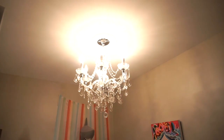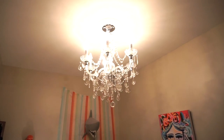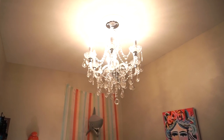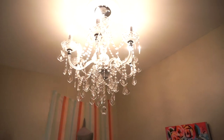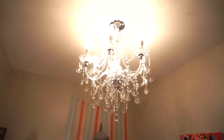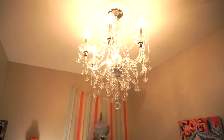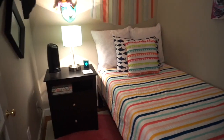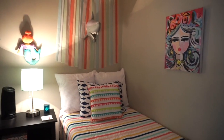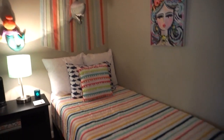There's the chandelier that may get moved, like I said, to my laundry room at some point. I may put something different. My original plan was to put fairy lights all the way around the ceiling, but with the chandelier and the lamp, we really don't need that. You can dim the chandelier if you want, but at night, it's fine with just the lamp to go to bed, to read or whatever. My son stayed in here three nights. He said it was perfect. No problem. Bed was comfy.